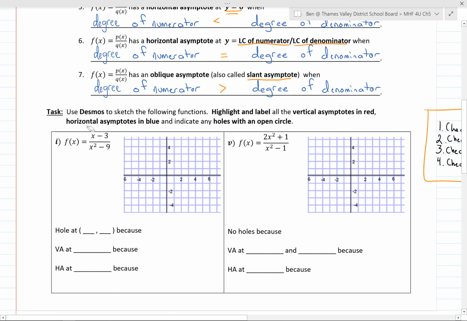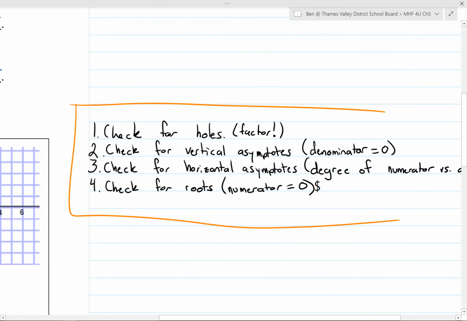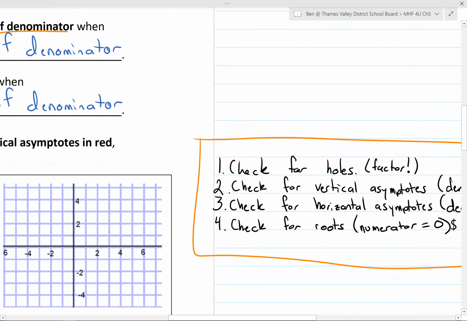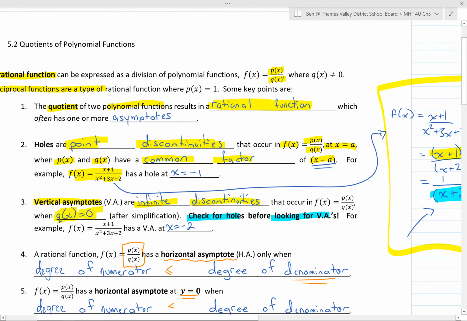Don't necessarily just throw it into Desmos at the start. Please don't do that. But first, analyze the function, make some predictions, draw a little bit, and then try to determine what your function will sort of look like. Okay, so the procedure that we want to follow if we're sketching our functions like this, number one, we want to check for holes. So just like I said up at the beginning here, sorry, I know I'm jumping all over the place. I know you're probably used to it by now.